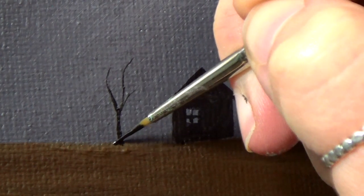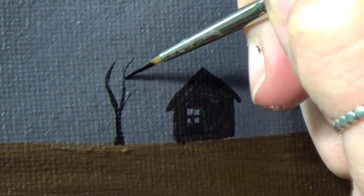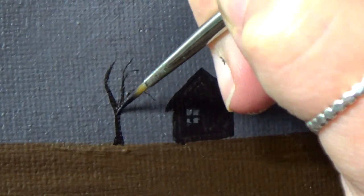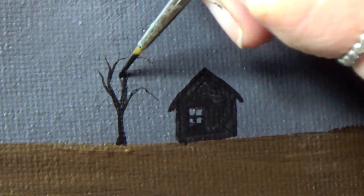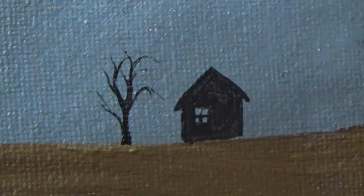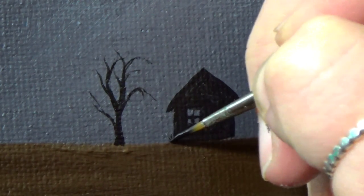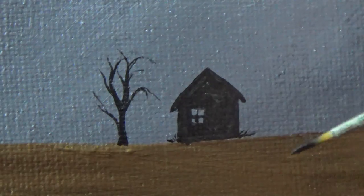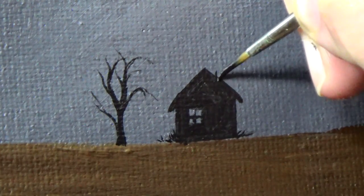Zoom in a little closer there so you can see this because it's so small. We're gonna get some little branches on there that are not even as wide as a human hair. Maybe we'll have some little grasses or shrubs kind of growing up here, just barely. And we'll give it a little chimney, just a super short one.